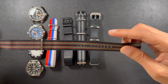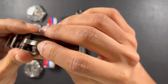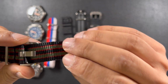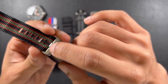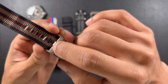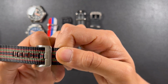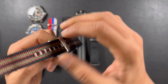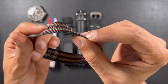Finally, the holes. I love how they have done this. You have a very large area here. It's flat. And the holes themselves are also flat. And having a flat pin distributes the tension on the hole. So it's more durable this way. It really distributes the tension on the hole. I do not see these holes fraying anytime soon.